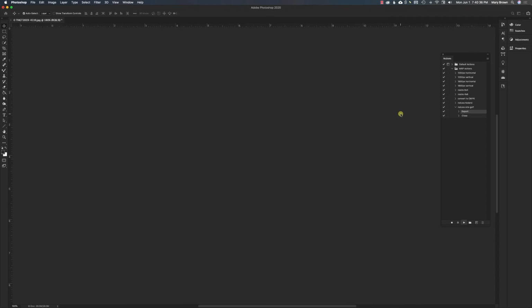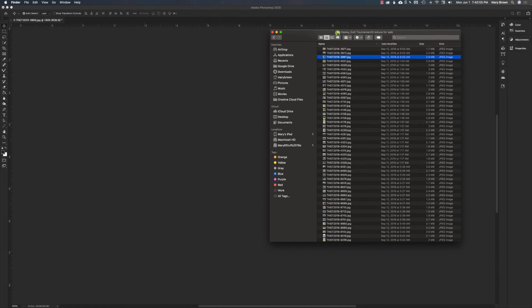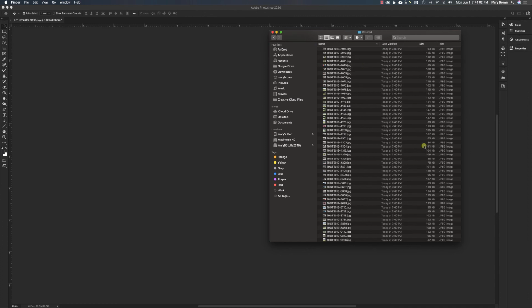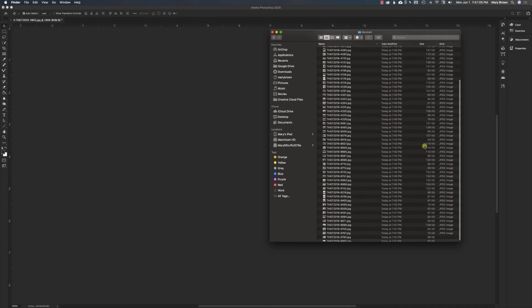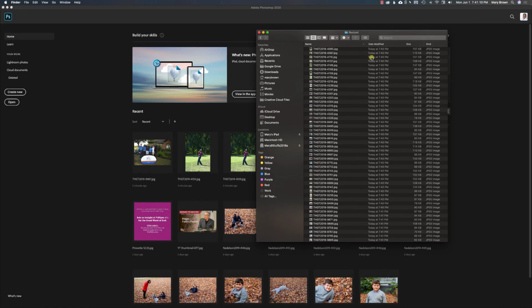Now, nothing is really opening, but you see that my mouse is jumping around. That means that it's going through all the images. And you can see by the name change up here that all the images are being opened. And also if I go to that folder where I'm saving them, here are all the images that have been done and saved, and it's done.